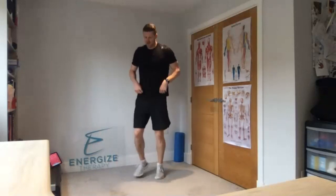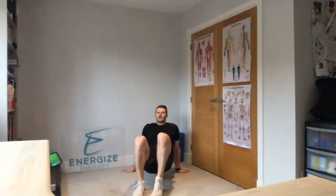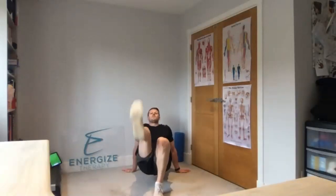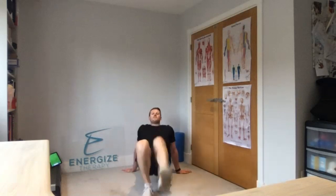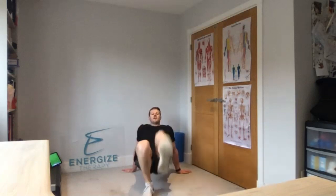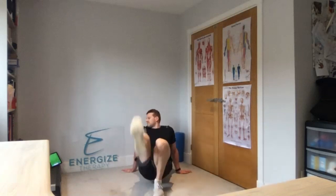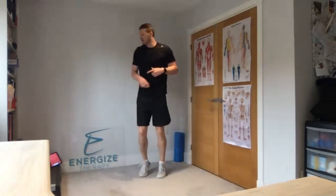And 6 is the crab kicks. Okay, coming down to the floor, onto your hands and feet. And again, kick out, kick out, kick out, kick out. If you can, guys, nice and quick. So just switch between the feet. Zero. On your feet, 10 seconds recovery.